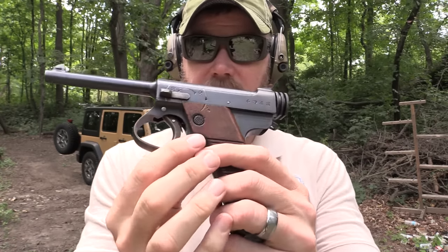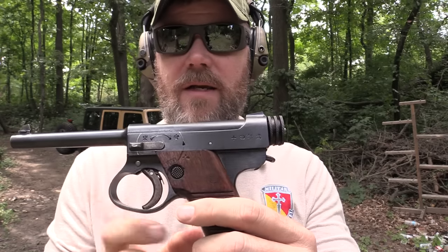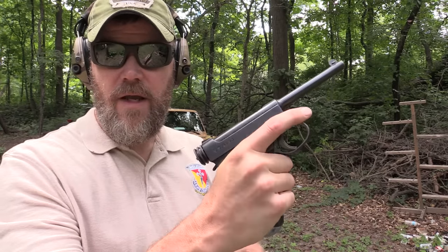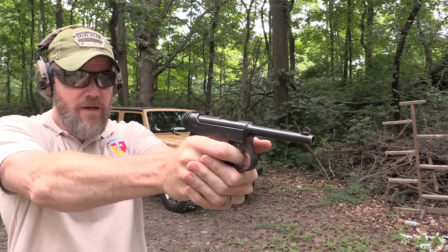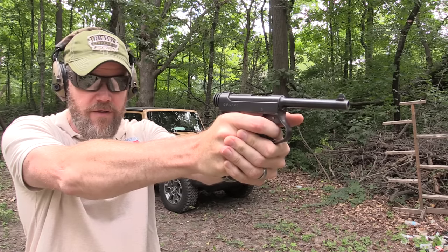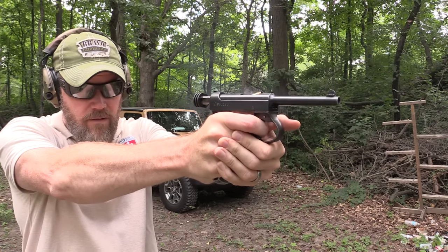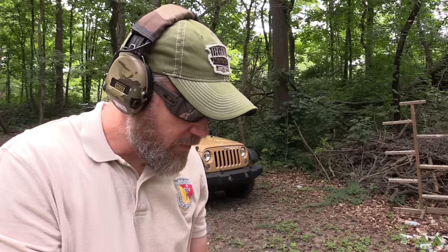To load, insert the magazine rounds-forward into the pistol grip — it'll lock into place. The magazine release is recessed into the wood, so unloading is a bit challenging; you have to break your grip and rotate your thumb around to release it. Mine also has an issue where releasing the magazine causes the bolt to go home — I don't think it's supposed to do that. To fire: ensure the safety lever is forward to the fire position, grab the charging handle, pull to the rear, and let it go sharply. It ejects straight upward.